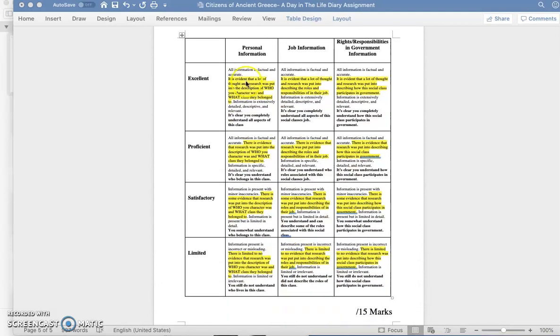All the rubric is going to assess you on is how well do you know those 3 paragraphs in those categories? Did you do extensive research, and is it very knowledgeable?